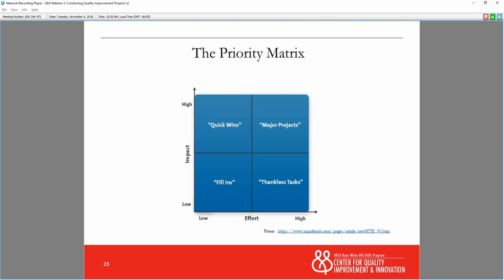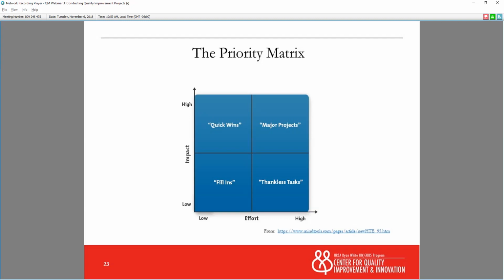The corollary to that is, it could require a lot of effort but have a low impact, because the bottom line is 32 people may not have come back because they moved or whatever reason. So you've only found maybe 5 of them. In this particular priority matrix, it's called a thankless task. It's a frustrating task, we can put it that way, because you're spending a lot of time trying to do something that produced almost no result.